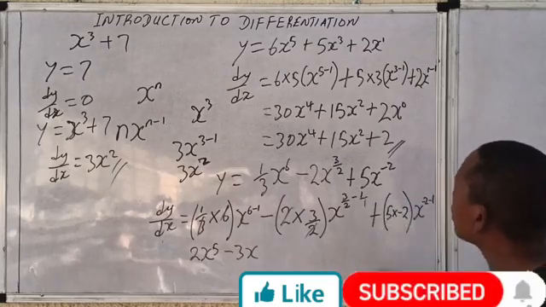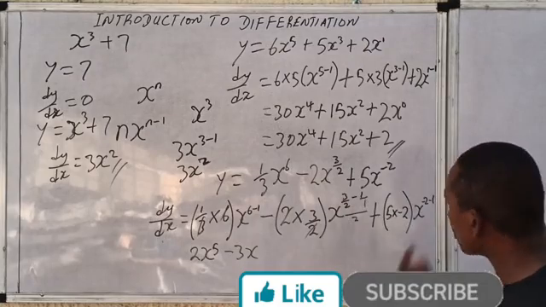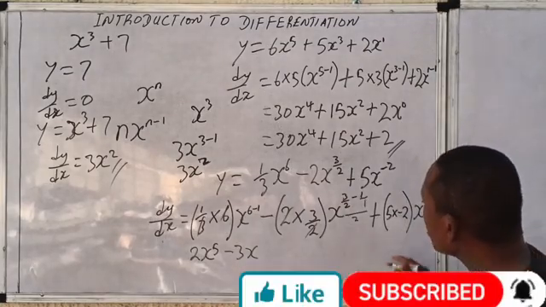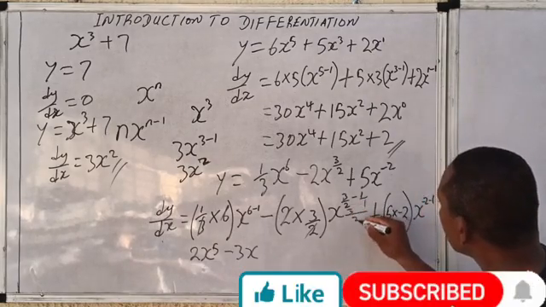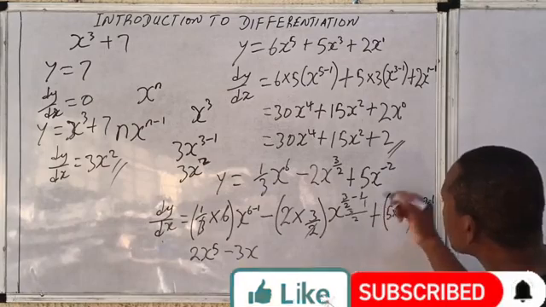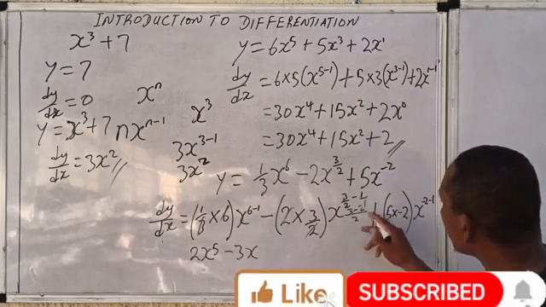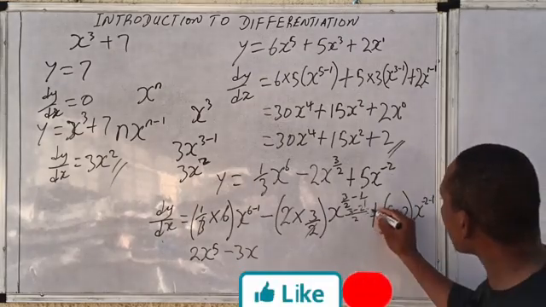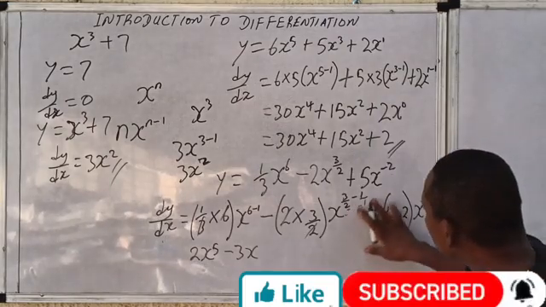Now, in this case, you have to solve this. This is over 1. You have to look for the LCM of this, which is 2. 2 going into 2 is 1. 1 times this is 3. Then 2 going into this is 2. 2 times this is 2. So if you subtract, you will now have the answer as 1 all over 2. Take note.